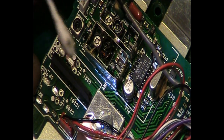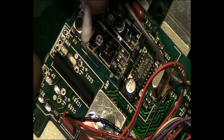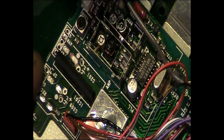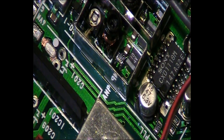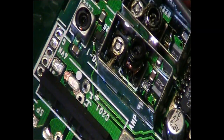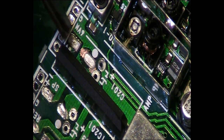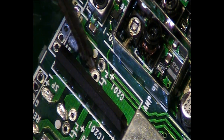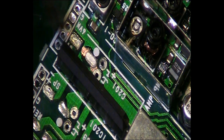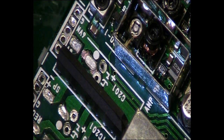I will have to get some magnification down there though, and have a proper look. In fact, let me see if I can get you zoomed in so you can see what I'm actually going on about. That's about as good as we can get it. Now let's get on to exactly where. There we go. Can you see the exposed bit of copper there, where literally the electrolyte has lifted the solder mask? No, I don't think it's done any damage continuity wise by the look of it. I think we've just got it in time.